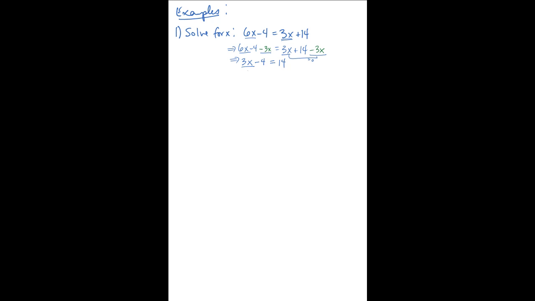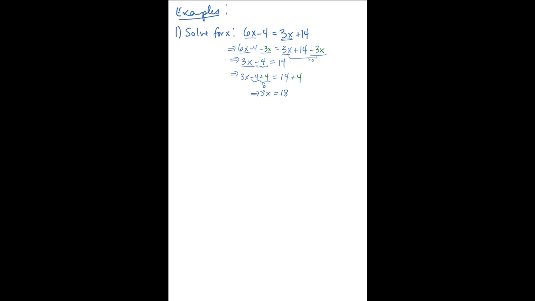So the x is just on one side, but I've got some other things over on that side that I want to get rid of. For example, the minus 4 or the plus negative 4. So what's the opposite of subtracting 4 or adding a negative 4? Adding a positive 4 would be the opposite. So I take 3x minus 4 equals 14, and I add 4 to both sides. Negative 4 plus 4 is going to be equal to 0. So I have 3x plus 0, which leaves just 3x on the left-hand side. And 14 plus 4 is 18.